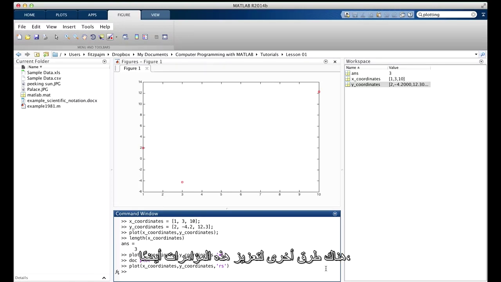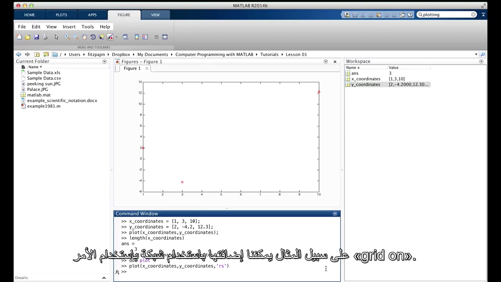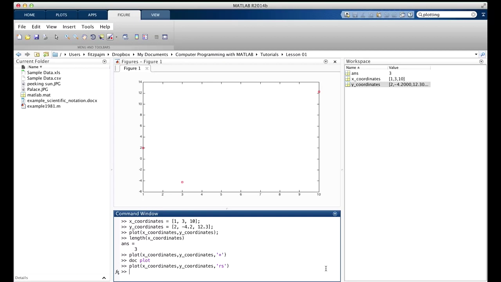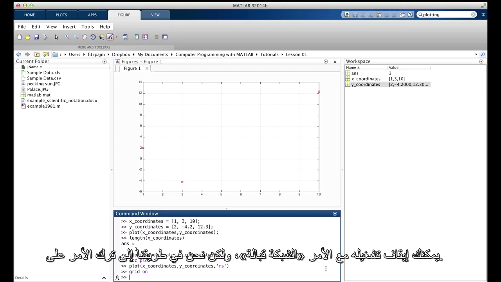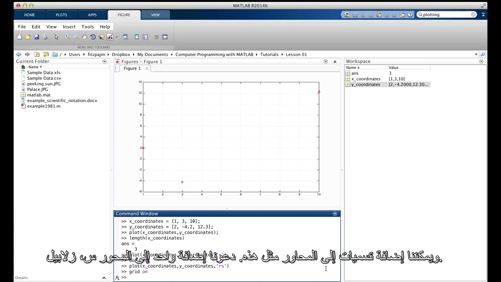There's other ways to enhance these plots too. For example, we can add a grid with the grid on command. Here we have a nice grid. And you can probably guess that you can turn it off with the grid off command, but we're going to leave it on. And we can add labels to the axes like this. Let's add one to the x-axis. X label.